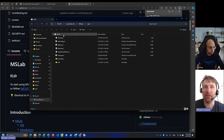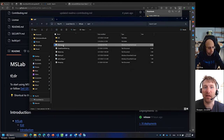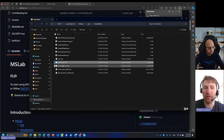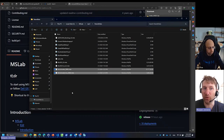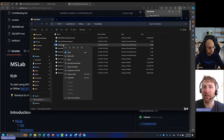This is the result of the creation of the MS Lab — you have three simple scripts: one is cleanup, one is deploy, and one is lab config. In the parent disks, you will have Windows Server 2022. You will not have Windows Server Insider. What you will do is right click on the Create Parent Disk PS1 script and run it with PowerShell — there's a 'Run with PowerShell' option there.